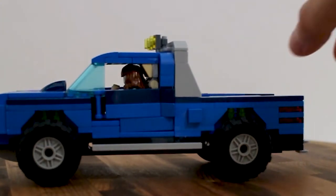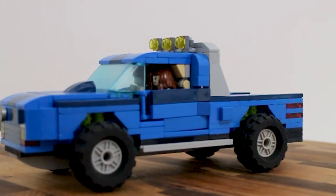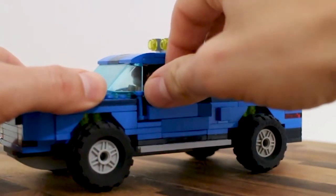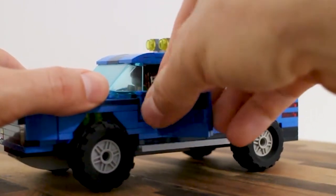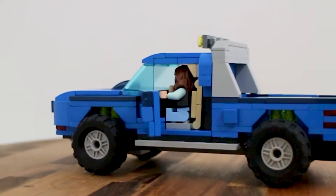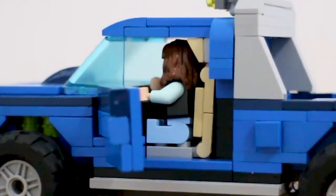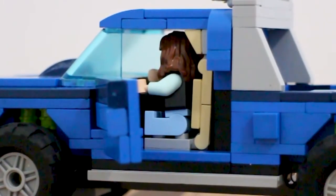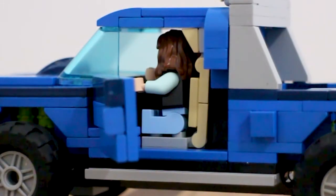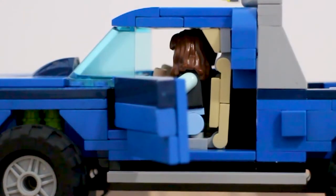Actually the inside is probably my favorite part. I love the seats I did. I know I've been saying I'm going to do a video on the seats and on the doors, but I never have. So now we can see Hermione in all her glory - we can start to see these seats. I really quite like the bat-seat headrests that I did.